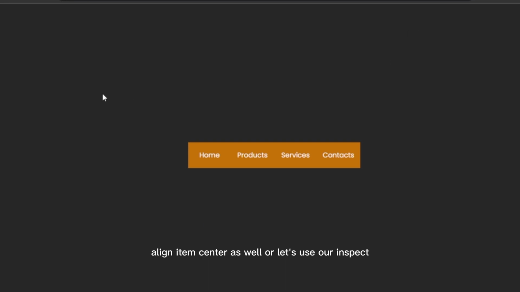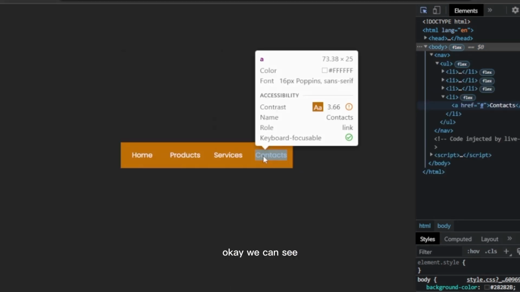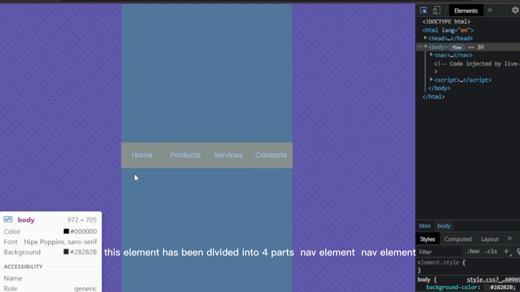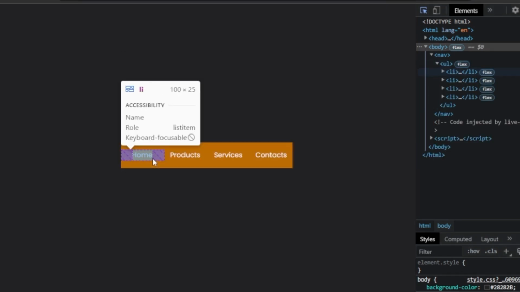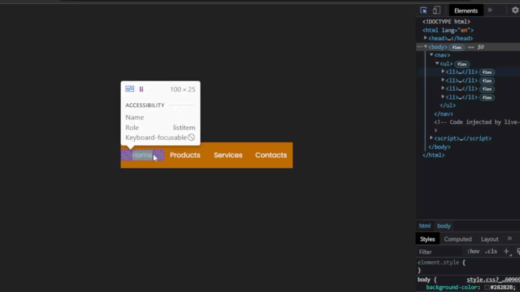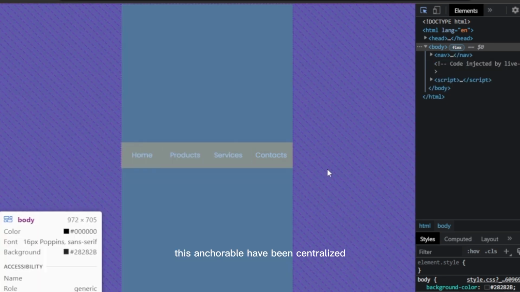All right, let's see the effect and see if it really happened. Okay, now you can see this element has been divided into 4 parts, and this anchor element has been centralized.